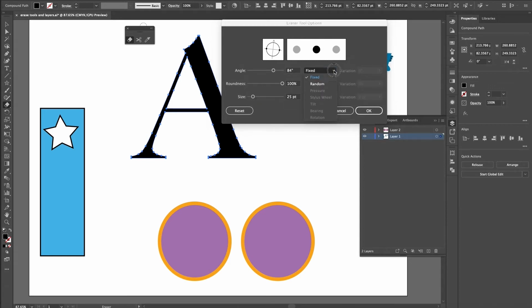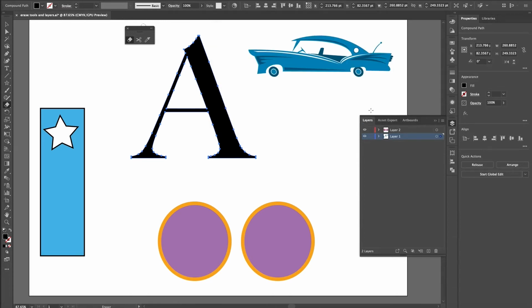And if you click here, it actually changes these aspects at random, which probably you're not going to use that often. I don't think I've ever used it, but it is there. And if you click reset, it takes it back to the defaults here. So I'm going to click OK. So you can change the size here either by double clicking on the eraser tool in the panel or else by using the bracket keys.